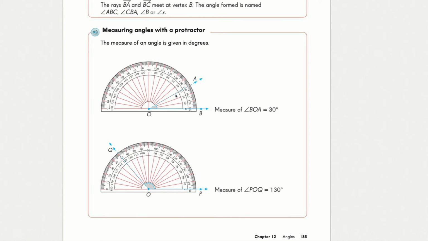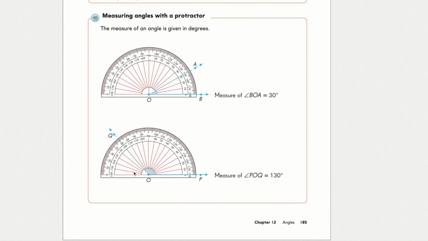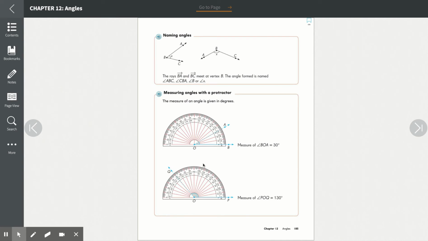If you measure it with the protractor, you can see that it's 30 degrees because you go here and you see 10, 20, 30. The line ends at 30 when you line it up at the zero line. You line up the bottom of the protractor at 0, and then you just measure 10, 20, 30. So for this angle, you would line up the bottom at the 0, and you would measure it here with your protractor, and you see here that this is 130 degrees. So the measure of POQ is 130 degrees.